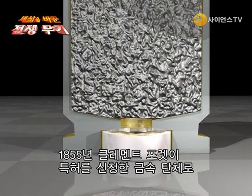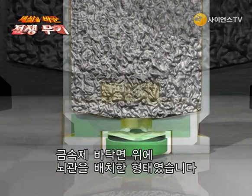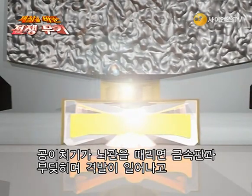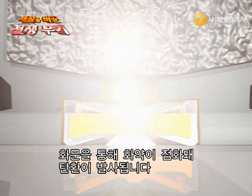In 1855, a patent was taken out by Clément Potet for a cartridge with a metal base, a percussion cap set in the center resting against an anvil. A firing pin would strike the cap and crush it against the anvil, igniting the charge. The flame would enter the body through vent holes, firing the main charge.